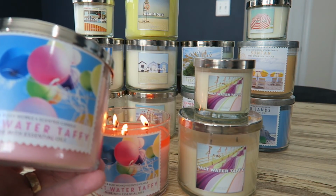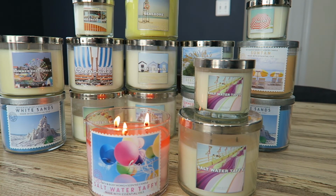Now, it could be a berries and cream. It wouldn't necessarily have to be called saltwater taffy. You wouldn't smell it and say that's what it is if you weren't looking at a label that said it. But I do certainly get that creaminess, the chewiness. I give them props for that. It does feel like that, you know how it's so aerated and there's a creamy chewiness and a little bit of oil on the outside of it when you're biting into a piece of taffy. It really hits that with the berry sweetness of a Skittle or Now and Later, that slightly tangy berry.